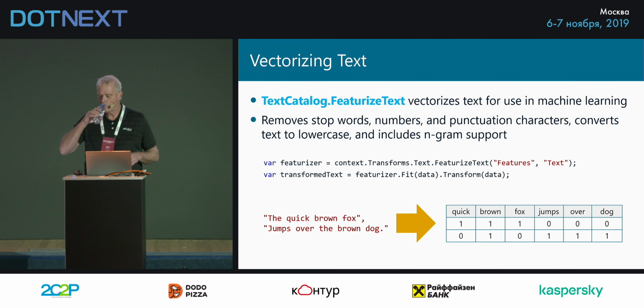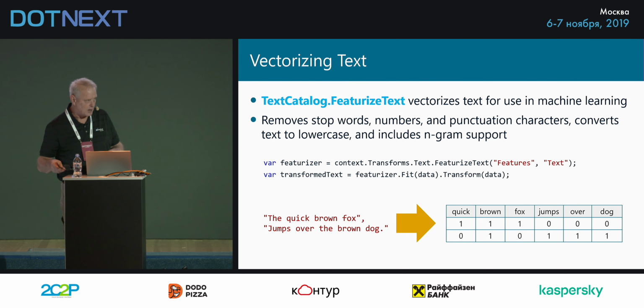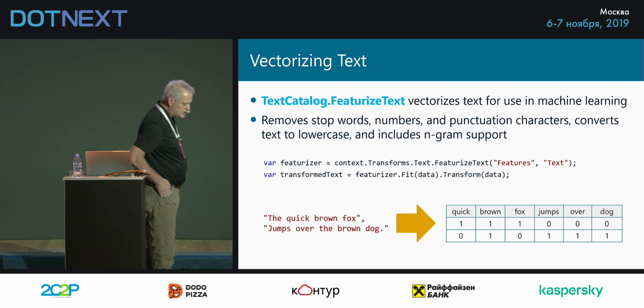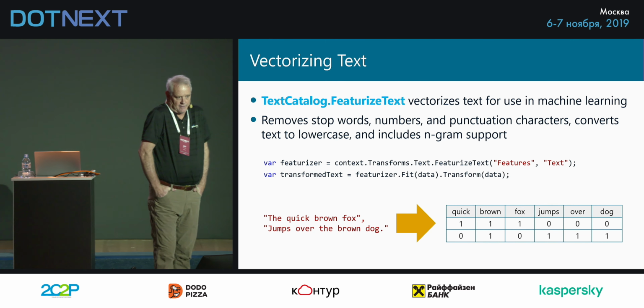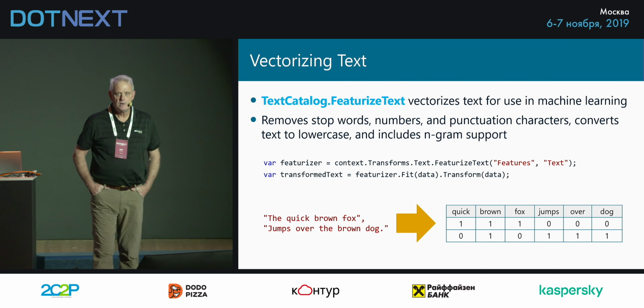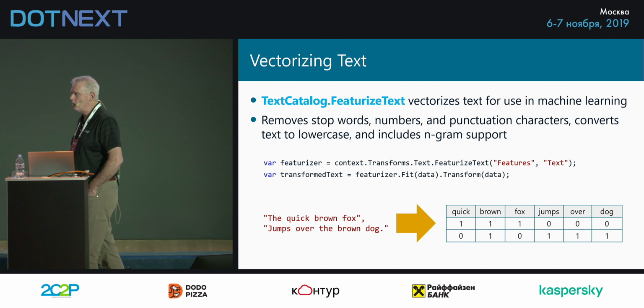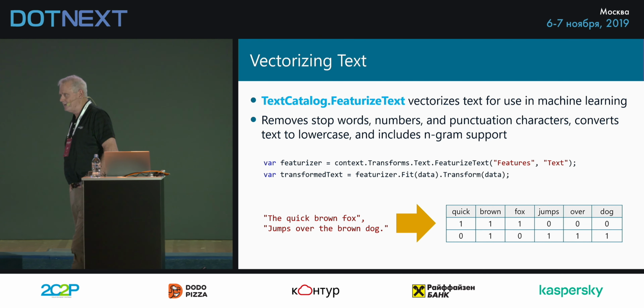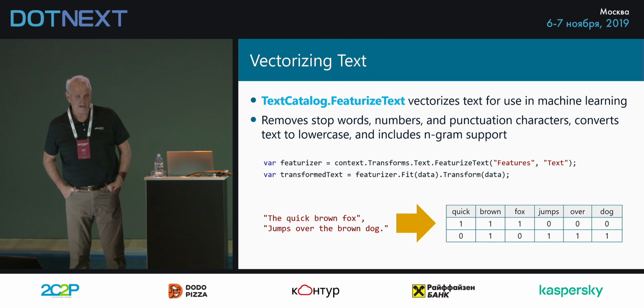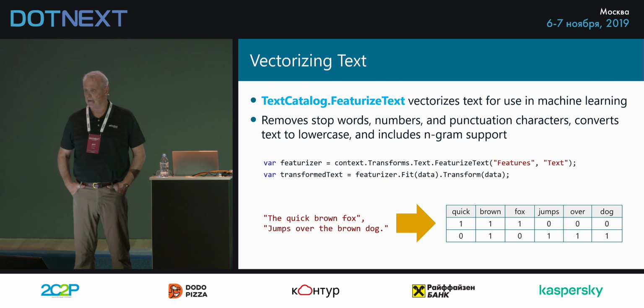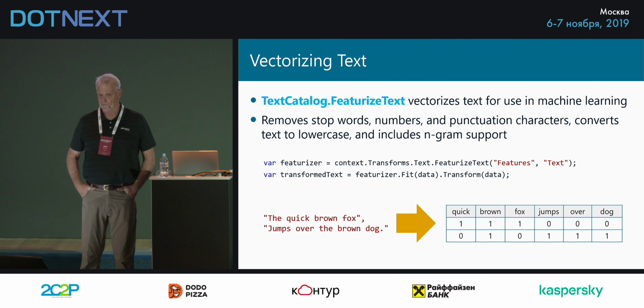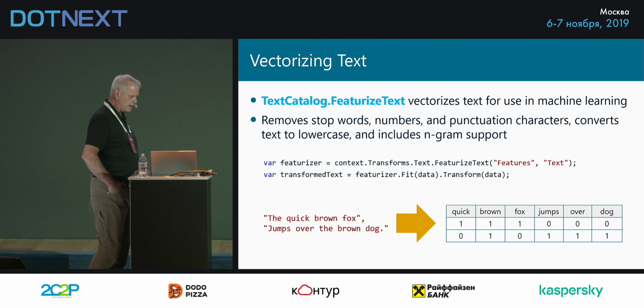Now, before I show you an example or two, there's something else I need to prepare you for. I mentioned a few minutes ago that machine learning models can only deal with numbers. They have no idea what to do with text. One common example of when we encounter text in a data set is when that text represents categorical values, like the type of a dog or the make of a car. But there's another one as well.